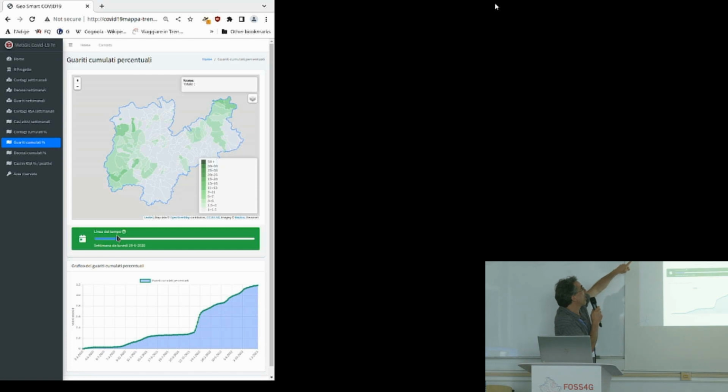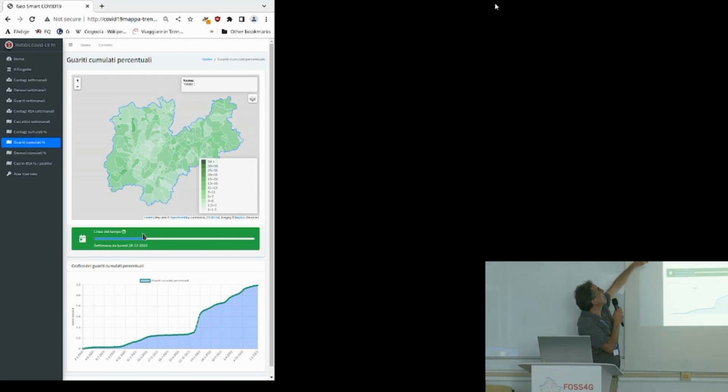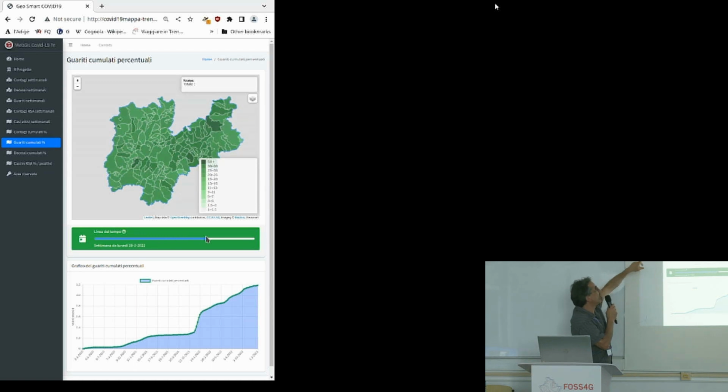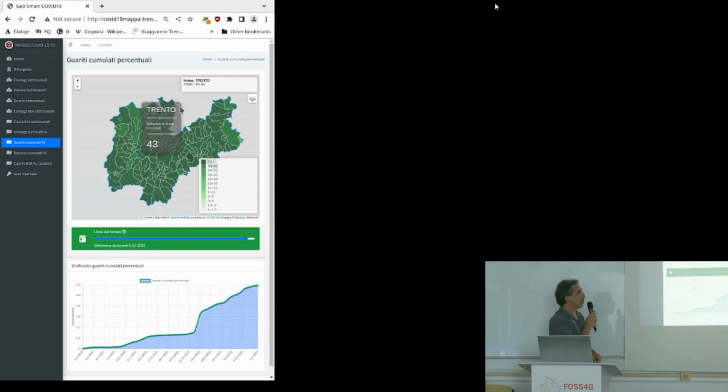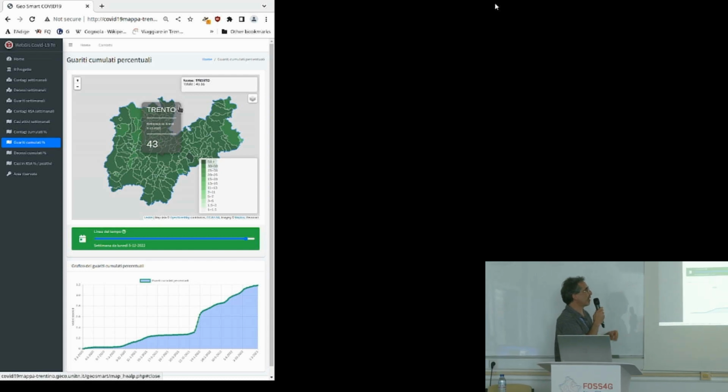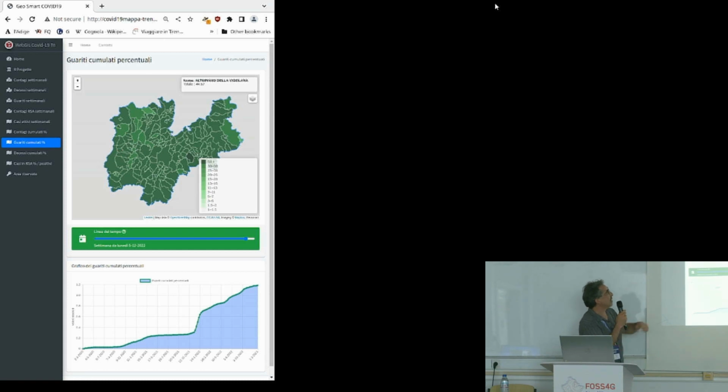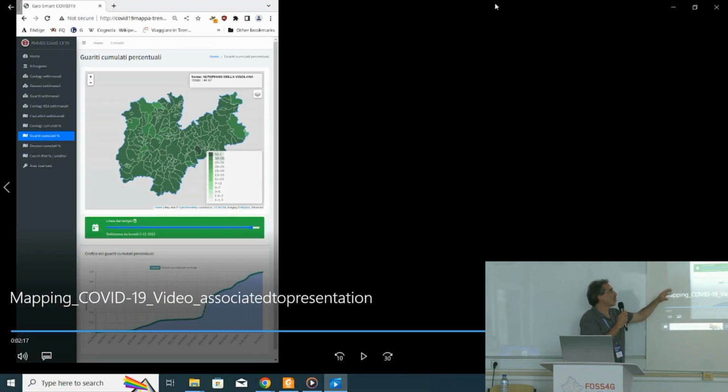The last thing is how many people recovered, in cumulative numbers, the people recovered in percentage, and you see that the number is accumulating until the end of the period interested by the study. And that's it. You can consult some things specifically on the map. I think it's okay.